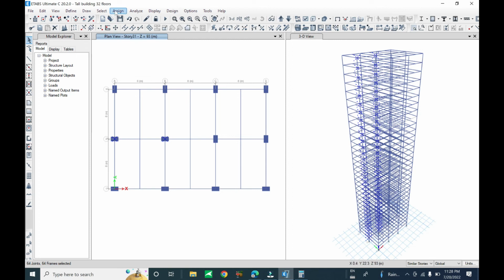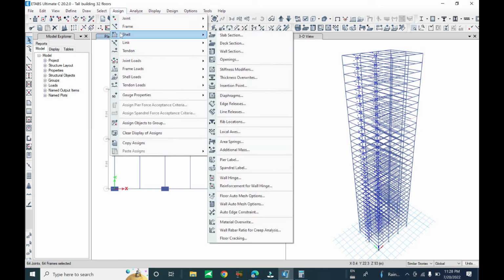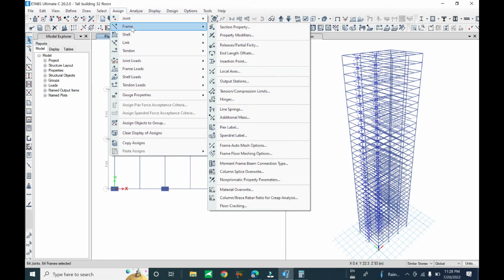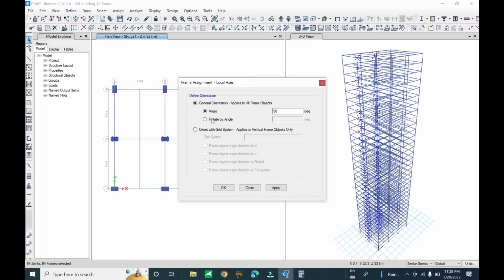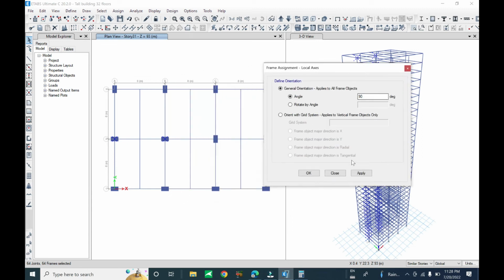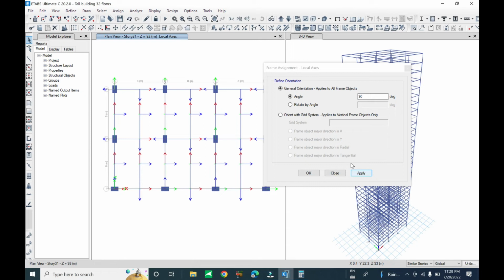So you can use assign frame local axis, and you can rotate it by angle. You can rotate the angle 90 degree. Click on modify. You see here the section rotate 90 degree.